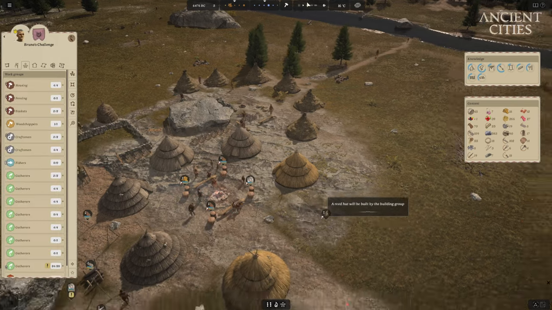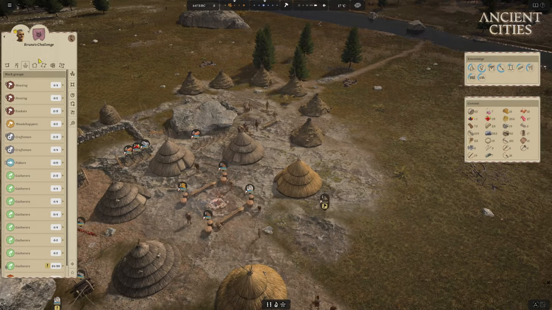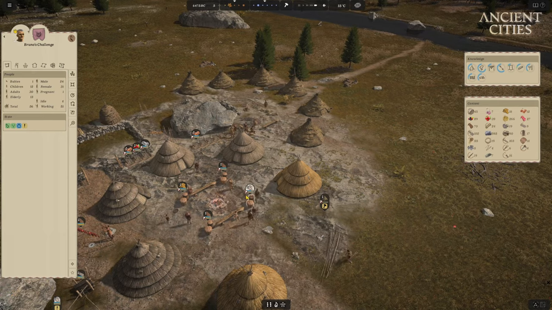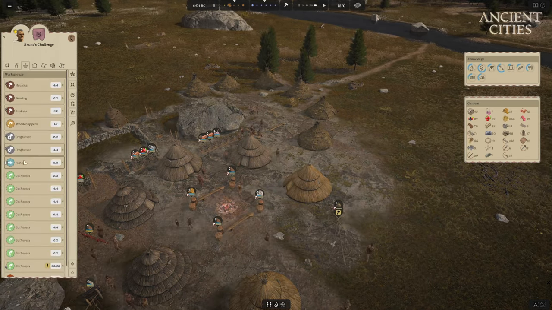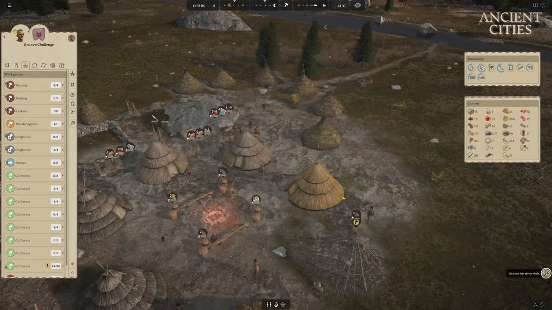Add more of the reed huts. Ta-da. So getting up the happiness to max 100, which is never a bad idea. Check your population and see how much food we need, and check your food storages. We have tons of food. We have so much food, it's ridiculous. Fishermen still paused.